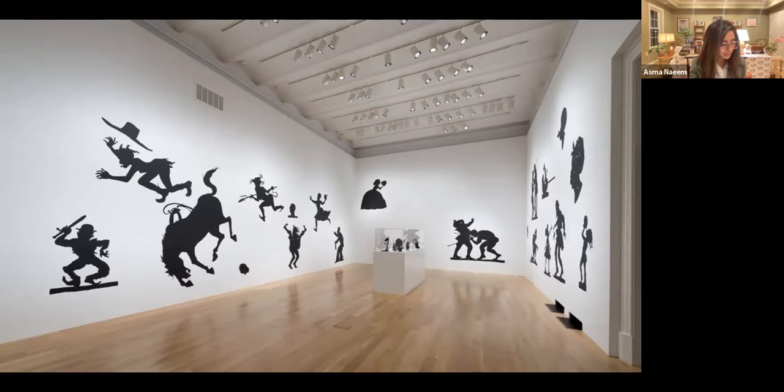Shadow versus substance. There's also the great quote from Sojourner Truth: 'I sell the shadow to support the substance.' Walker also said: 'From a sort of polite middle-class society emerge silhouettes. It's not as haughty or aristocratic as a full-fledged oil painting portrait. Everyone could get one for a few pennies and you had an image. You had a connection with physiognomy.' Of course physiognomy and phrenology were rampant in the early 1800s as a quasi-scientific way of identifying someone's personality and intelligence by looking at the shape of their head and profile.